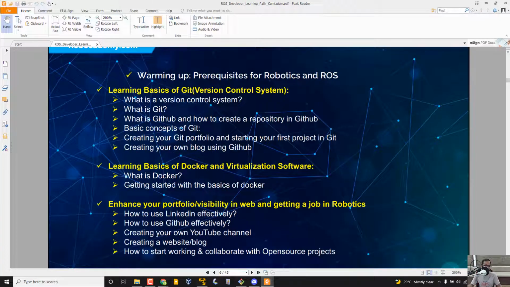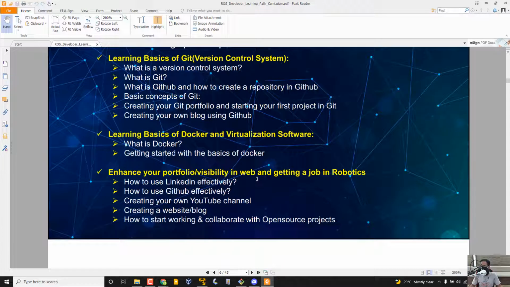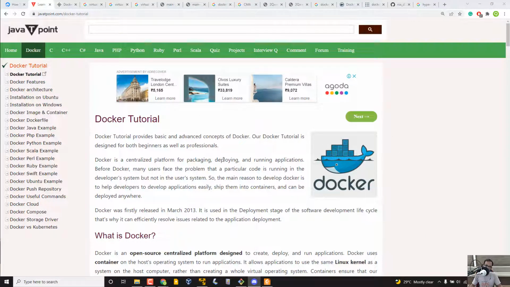If you have any question regarding Docker and GitHub, you can ask. So let's conclude with GitHub, and I think you got a basic idea of Docker. Next class we will be continuing with Docker and then the portfolio stuff. Let me know if you have any question regarding Docker and Git.